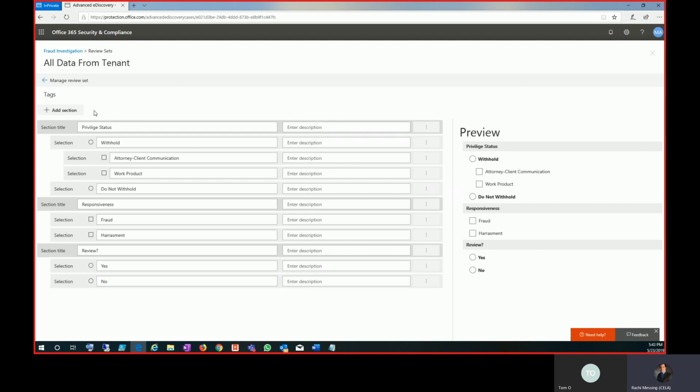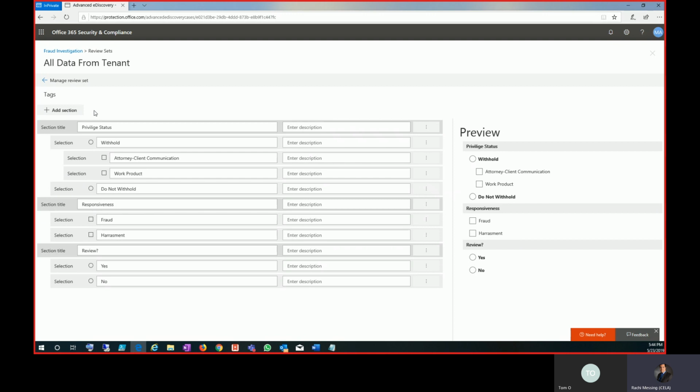And I can set up a privilege analysis tag that will run a classifier automatically on my data. It won't actually tag the data, but it'll give me a suggestion, based off the machine learning, of whether it thinks this data contains legal content or not. The ability to utilize the machine learning tools directly in my review set is really, really powerful.